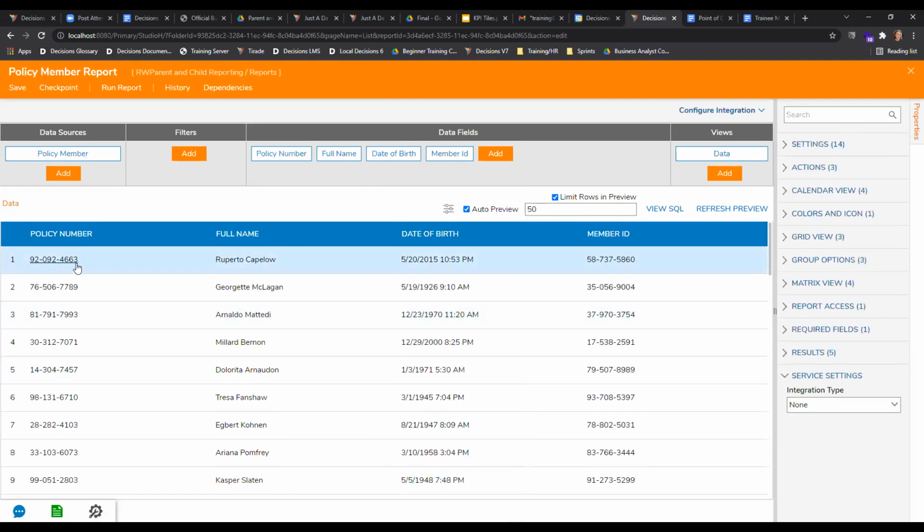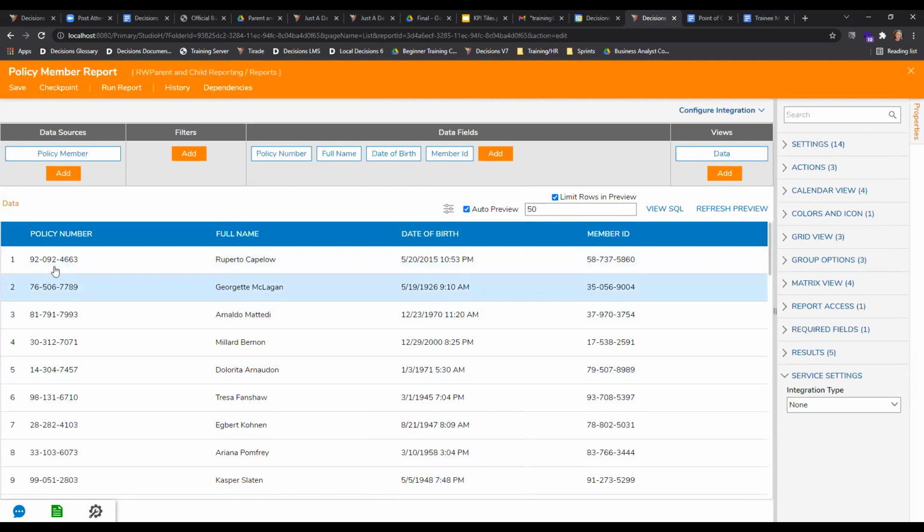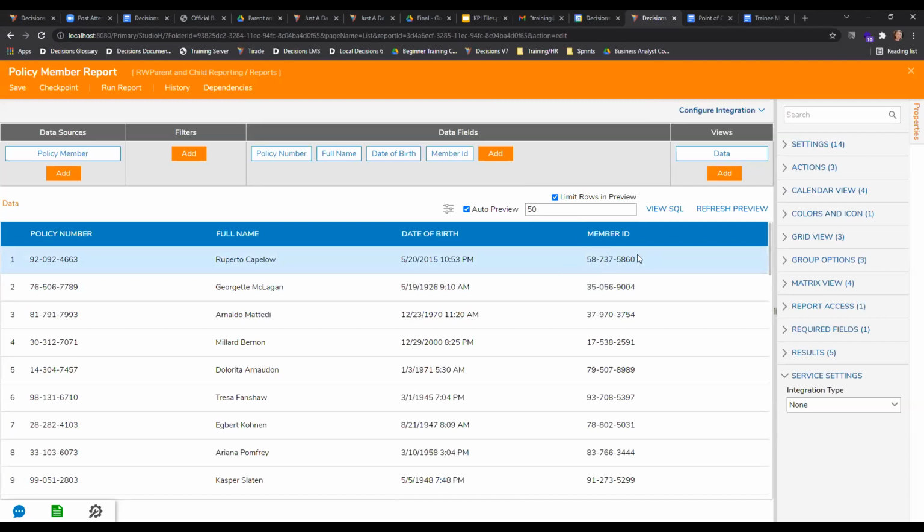So this report actually has data being shared with other data structures on both ends. Policy is going out to the policy report or data structure. Member ID associates this report with the claim data structure. What we want is for rows in this report to only show to our users if the policy number in that row matches the one that they've selected on the other report.